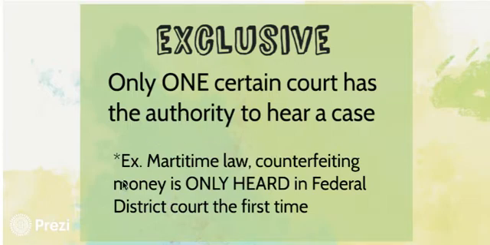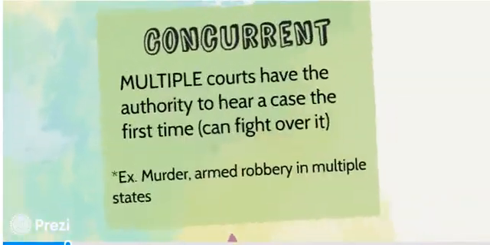All right, maritime law, aka laws on the water. So if you're caught trying to smuggle drugs or smuggle people from Cuba over to the United States, that is maritime law, and you're going to find yourself in federal district court. If you break a federal law, you're going to federal court. If you break a state law, you're going to state court, all right? So that is exclusive.